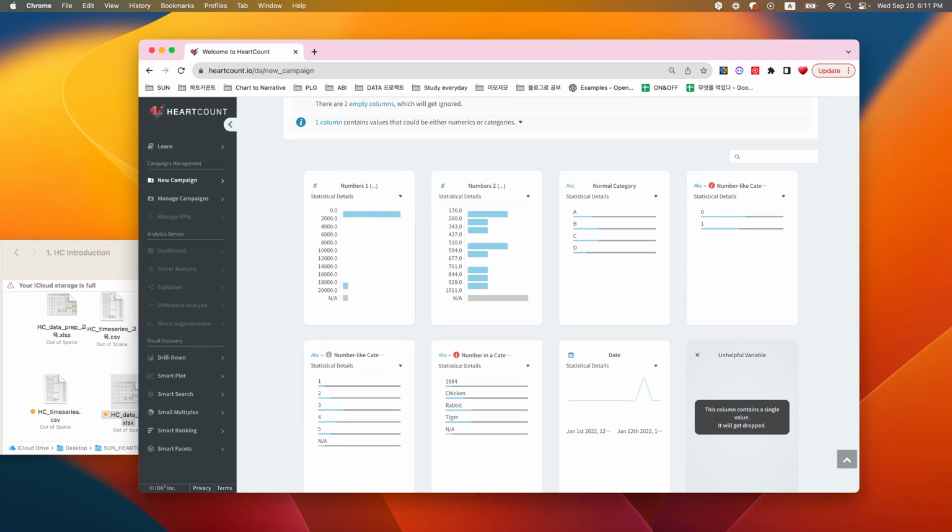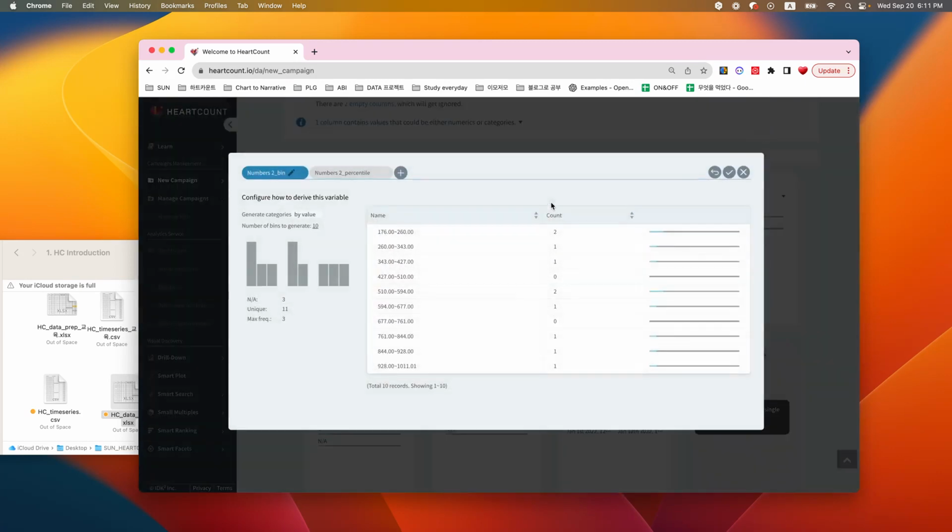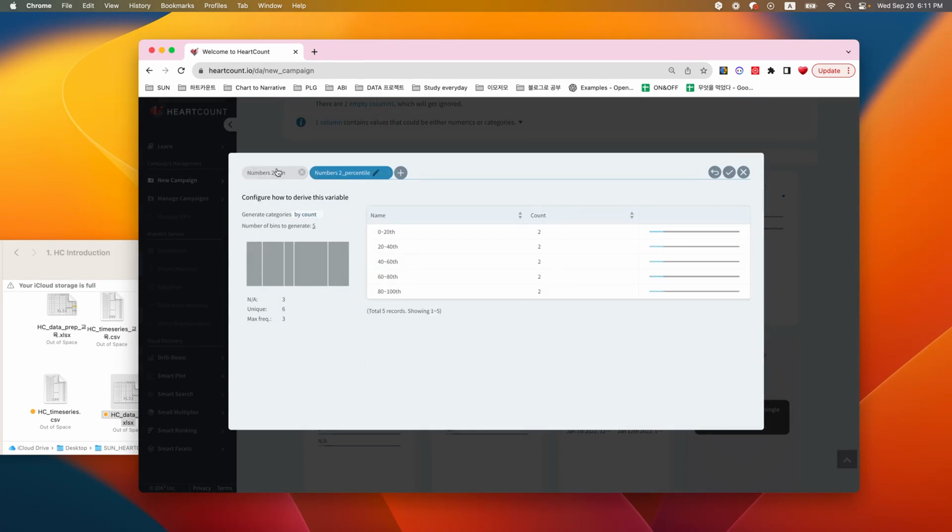So this is how HEARTCOUNT expertly crafts numerous variables, and we can also make some derived variables from the data. Let me demonstrate how this works with both numeric and date variables. Hovering over this number 2 box and selecting customize this column's derived variables reveals default binning and percentiles.